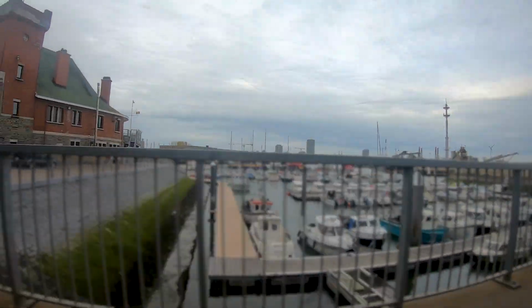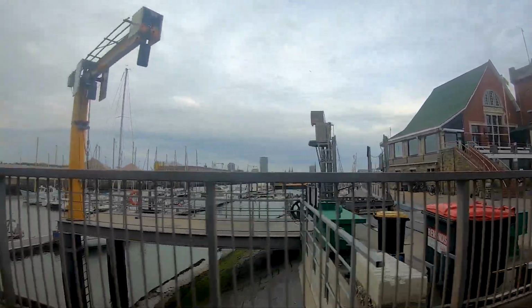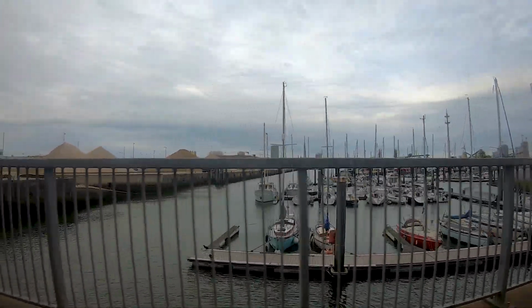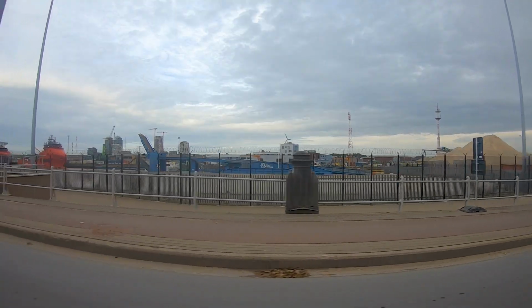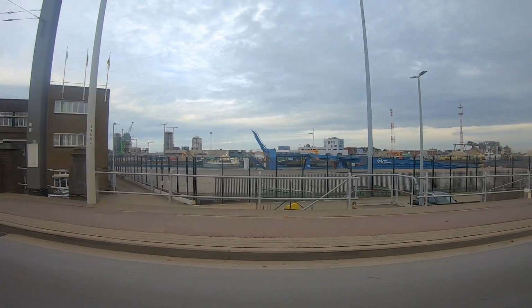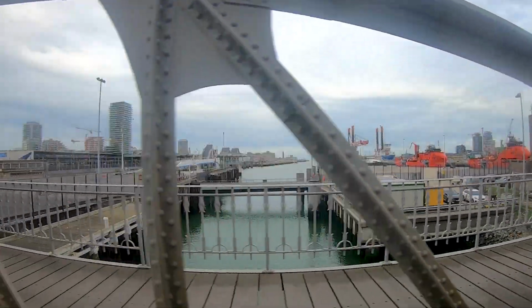Meanwhile, we reached Ostend, which is the biggest city on the line, and it is one of three areas on this tram line where the tram can take two different routes, because there are three places where we are crossing a lock, and if this lock is in use, they need to open a bridge so that the ship can go into the lock. There's a bridge on both sides of the lock, and then the tram will make a detour and take the other bridge. So even if one of the bridges needs to be opened, there is still a connection for the tram.